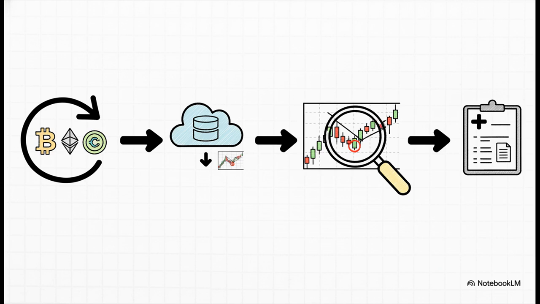Well, the core logic to do that is actually super elegant and simple. You just build a loop, a little worker that just goes through your list of symbols one by one, over and over again. For each symbol, it grabs the latest price data. It checks your conditions, like is the price above the moving average? And if the answer is yes, boom, it takes action. That simple loop is the engine of your own personal market scanner, working tirelessly for you around the clock.